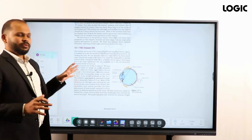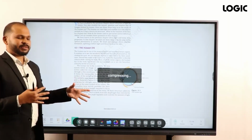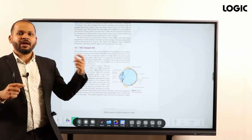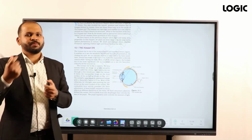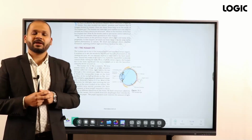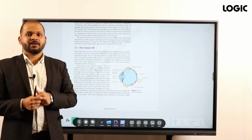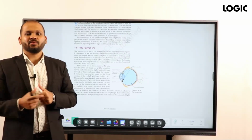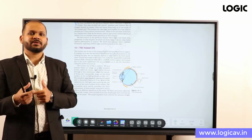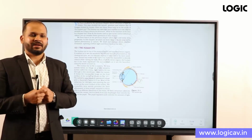Okay, now this is the main one. We can save this. Okay, we are able to save this file. We have saved this to the previously saved file. Now we spoke of the polling thing, how the students can poll from their mobile or vote from their tabs. We're going to see that through an application, that's an AR class application. How it works and how teachers can conduct it, we'll be seeing right now.